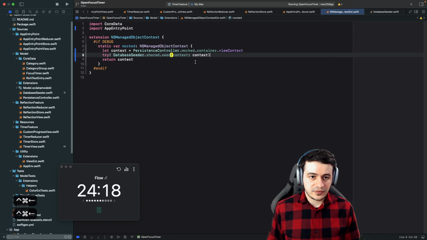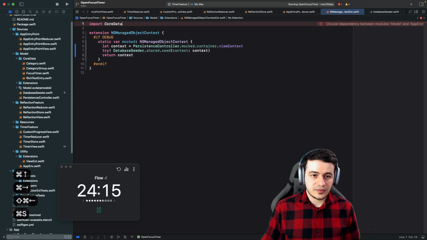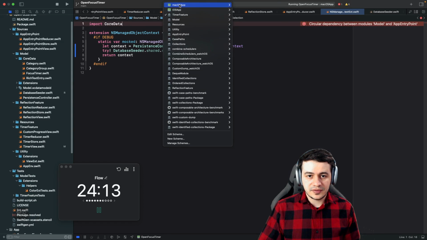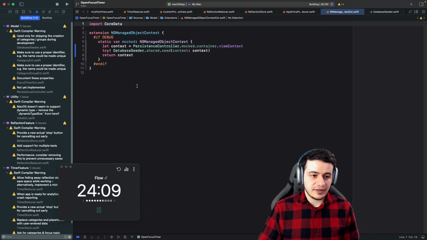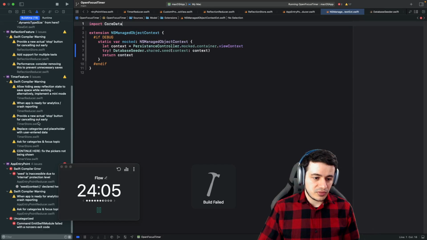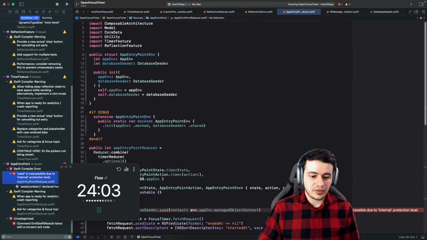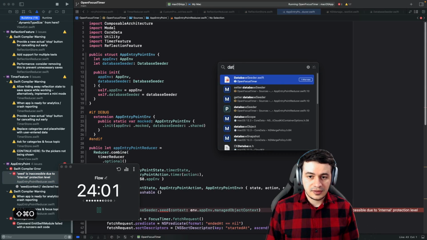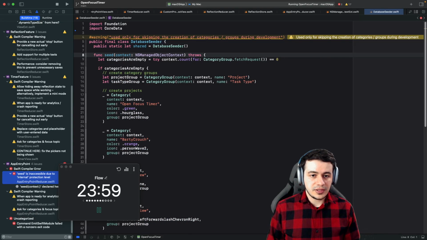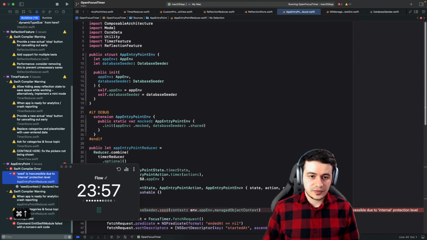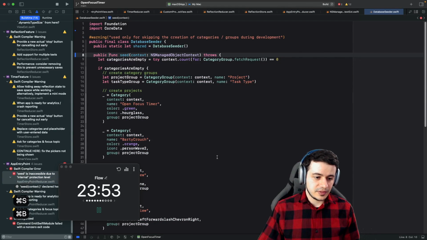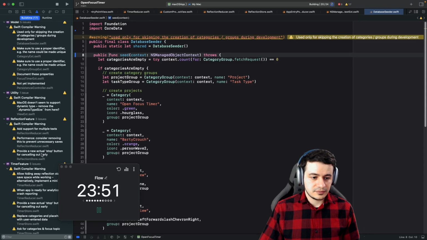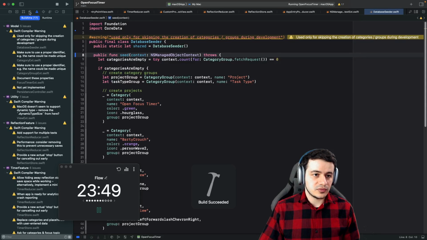And we can go back to our code here and no longer need it to do that. Let's try to build the app because I'm expecting some import issues with the database seeder wherever I use that. We might need to import model there. It's saying it's internal. Make that thing public. Public again. Oh, it does work.